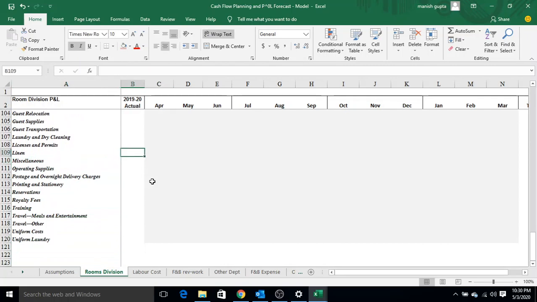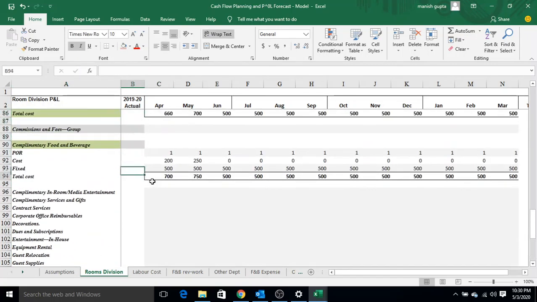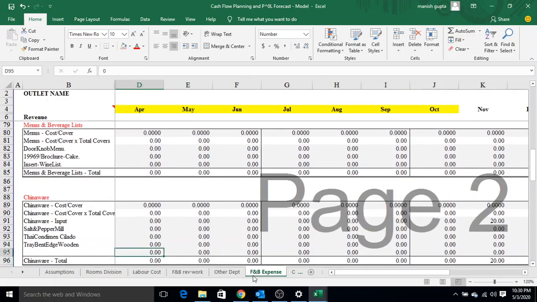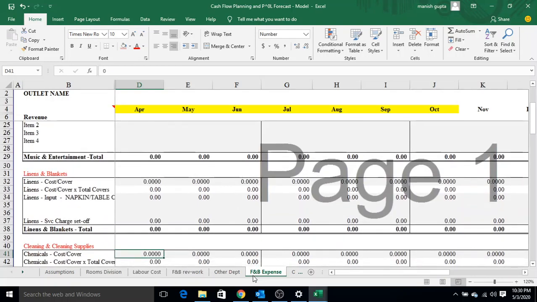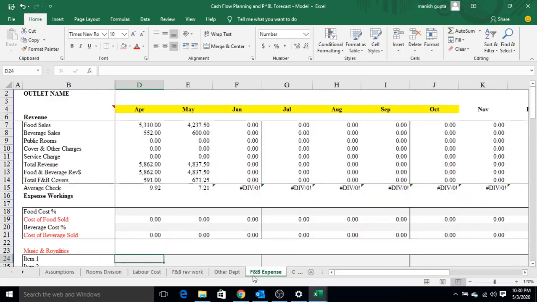But the idea is you may need to do a similar thing for your expenses. Identify the trend, identify what are the fixed expenses, identify what are the variable expenses, and variable into what: per occupied room, per cover served. For F&B also we are looking at a similar concept here. So where we are seeing the F&B expenses, here we are seeing a similar concept: food cost as a percentage of the revenue, which we know pretty well.